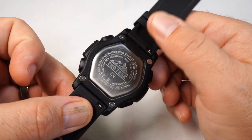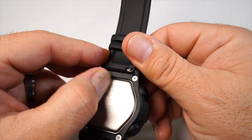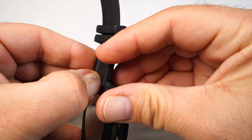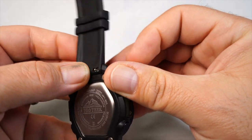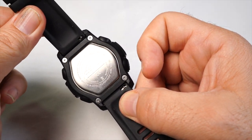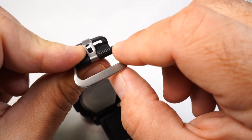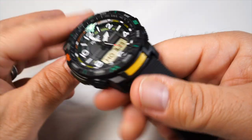The battery life lasts approximately 2 years, and one handy thing about this watch as well is the spring bars have like a handle on them, so it's really easy to disengage. So all you have to do is put your fingernail in there, pull it open, and it's real easy to get that open, and then really easy to close it up. So this way you could switch the straps out or just remove them flat out if you wanted to just attach them to your backpack when you're hiking. You also have a nice matte finish. It's a stainless steel clasp here. The keeper is also resin.